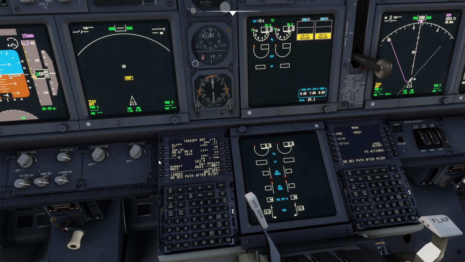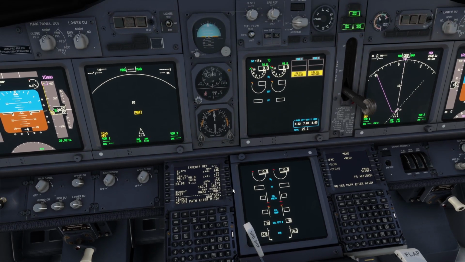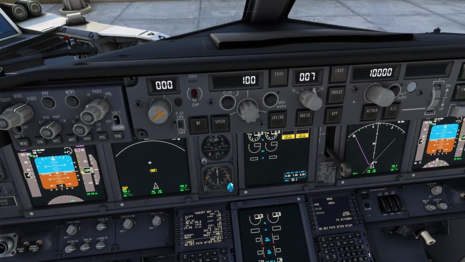Center of gravity. Click this one time. Click it again. Now our speeds have already been programmed for us. So we just need to put them in. Okay, so we got that good. So now let's go up here to the MCP. Okay, we're going to go ahead and set the heading, which is going to be the direction of the runway we're taking off from, so it's going to be 230. Also going to set our course to that as well.